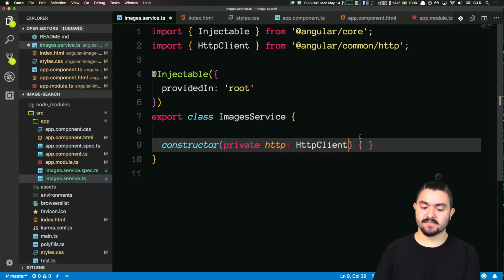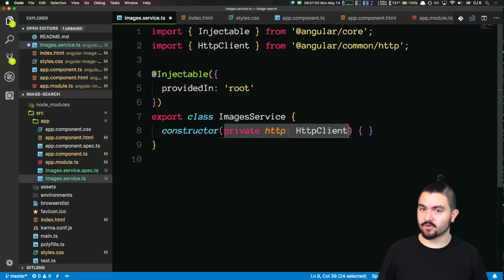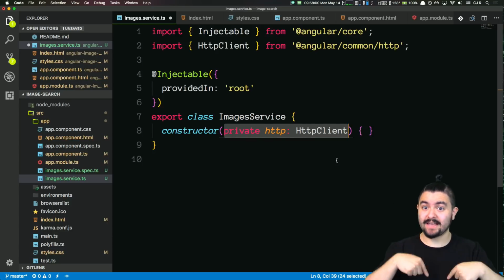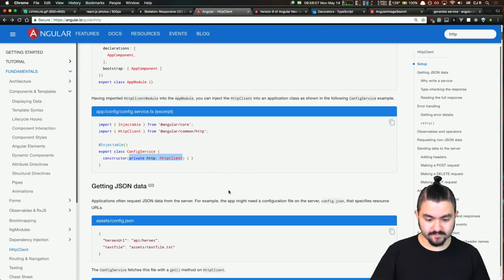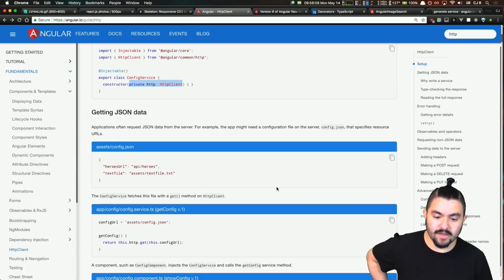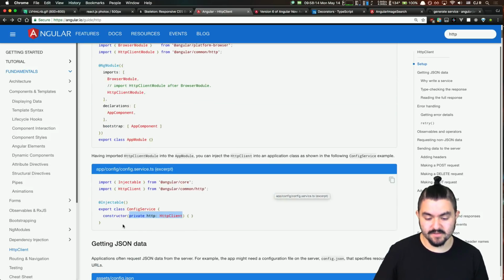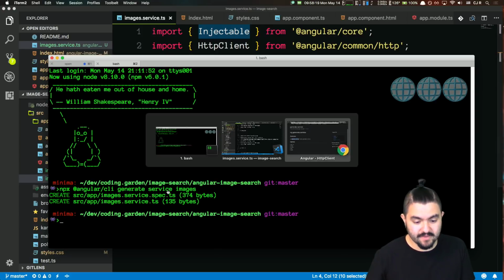So Angular has a concept called dependency injection. Basically, you define what dependencies your service or component has, and whenever Angular creates an instance of that service or an instance of that component, it decides what it should inject or pass into your constructor. So we're telling it we want the HTTP client. Great. Now I guess we also need to make this thing injectable. Oh, it already is injectable. That's good. And so now we actually want to make that API request.